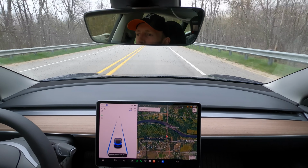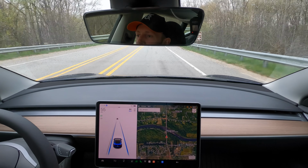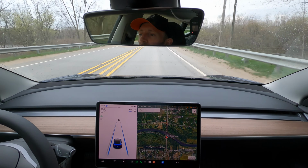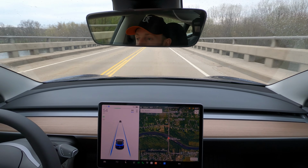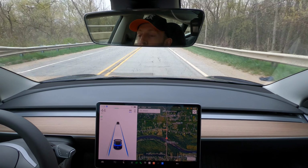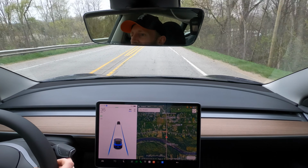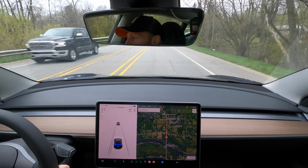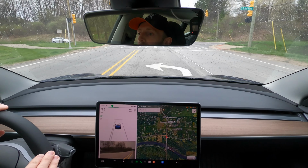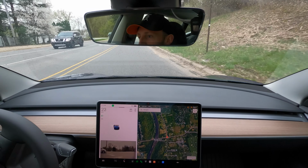So if you really need a lot of power, you could opt for the Model 3 Performance, which is much more geared towards going fast and, you know, having a lot of fun driving, all-wheel drive. It's got track mode. So that is an option. It's got larger tires. I didn't need that. The one I ordered is the cheapest one. The only option is the blue paint, which was an additional $1,000.